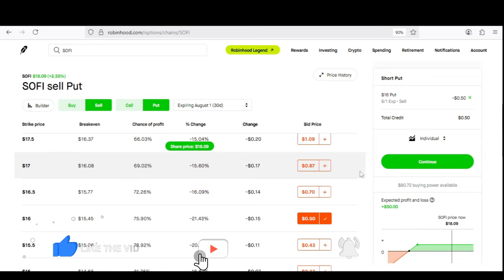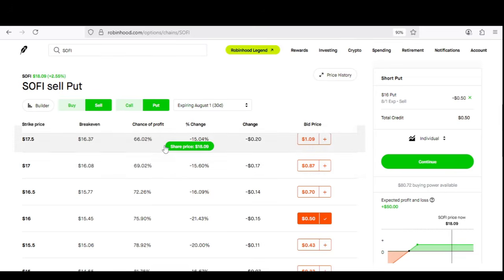Now, if you want to own any stock, but in this case, SoFi, you want to own SoFi in your portfolio because you have already done your own due diligence and you decide this is a very good stock for you to hold for the long term. However, you think the current share price is a bit too much. You could do two things. You could bite the bullet and pay $18 per share for 100 shares, and that's going to run you $1,800. That's one option you could take, and we can explain that more in the next option strategy. Or you could take the options route.